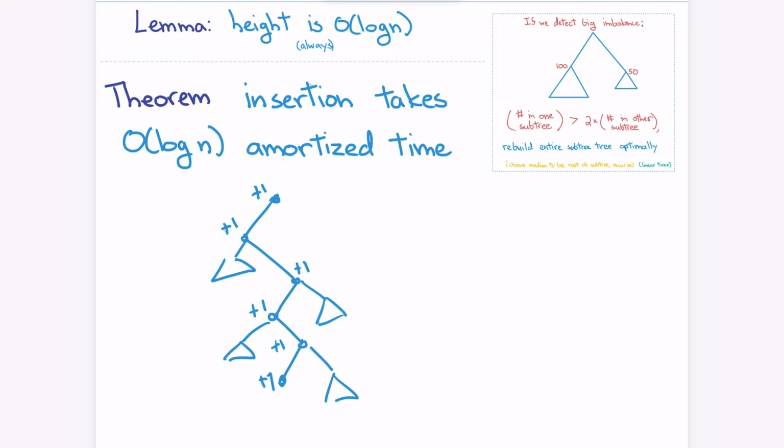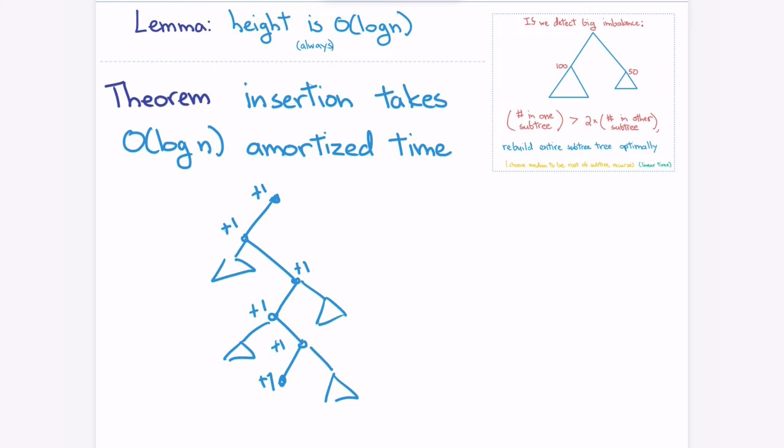I guess you could also just find the top one. It doesn't matter too much. You could find the biggest one where you upset the scales and that'll fix everything down below anyway. So you're going to insert, update the counts, then look at the counts, see if you have some rebuilding to do. Since the height is log n, it'll take you log n time to get to the bottom, and you update log n counters on the way up.